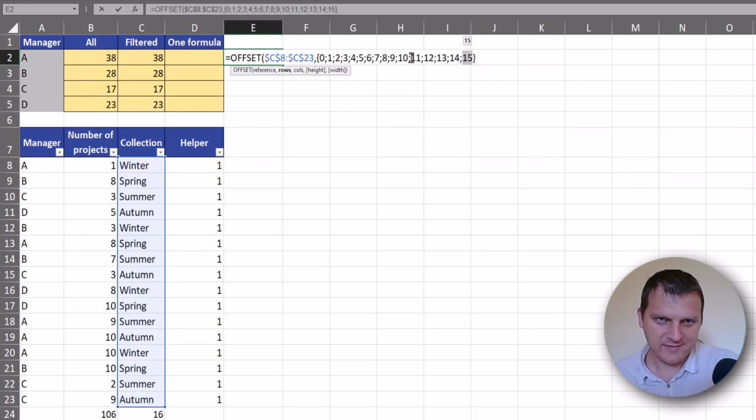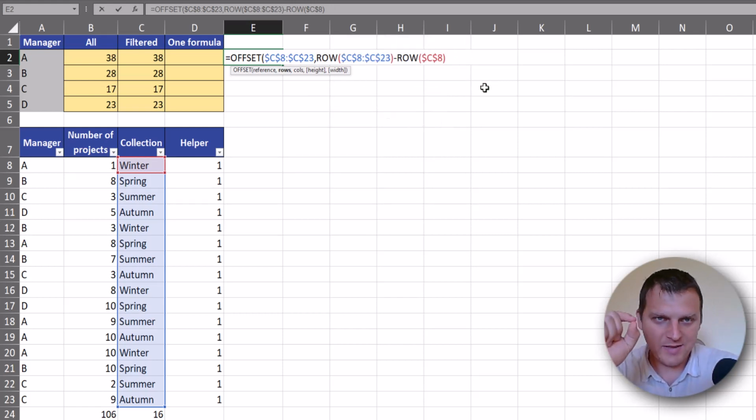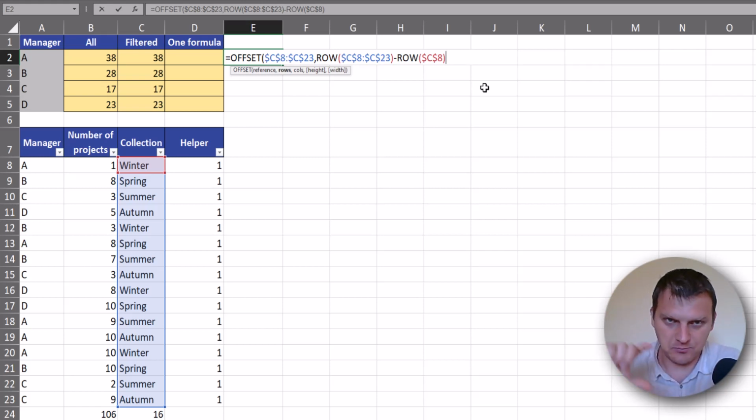So we have 16 numbers. Control Z, and because we are putting an array into the OFFSET function, it will return multiple arrays, and we don't want to move any columns, so we can write 0 or omit this argument.